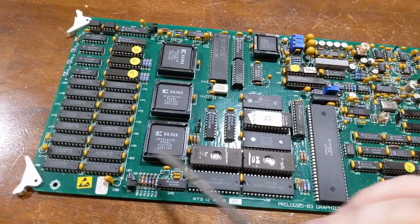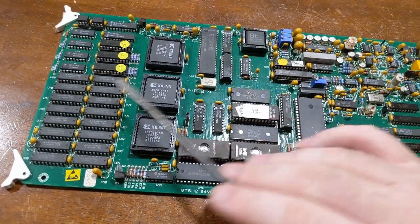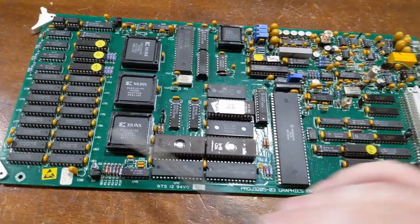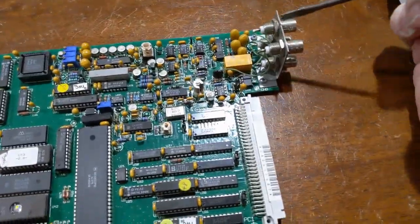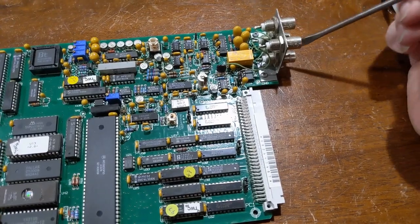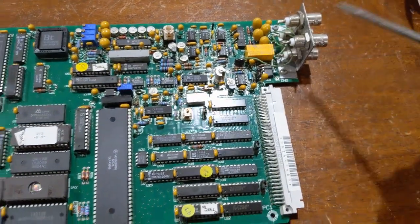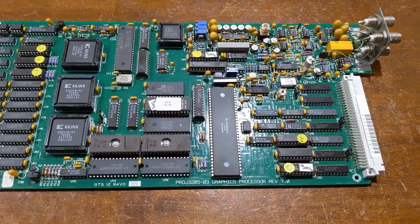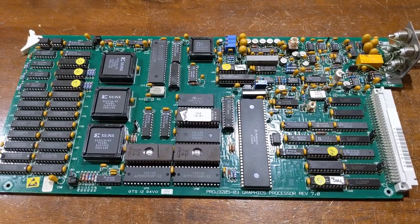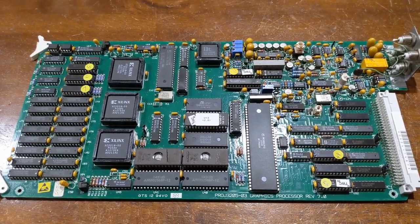So we have the video memory here that we draw into. This gets displayed through this processor here, and all that works simultaneously. And we have one big happy medium. And then this is where your satellite video in, local video in, out, and composite sync goes. And this is the bypass relay if there's no power. So that's it for this board for the most part. It's a pretty complicated board, and I kind of like it. It's very complex for what it really is.